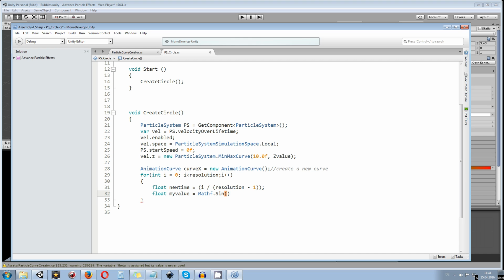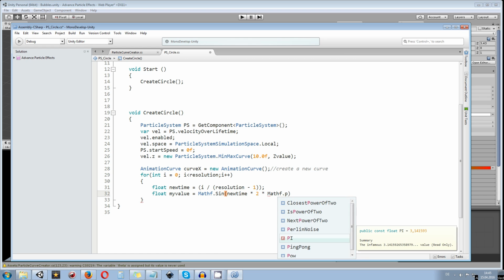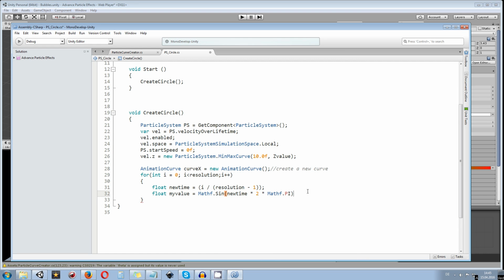And what we want to do is say new time, which is the time we just calculated, and we want to multiply this one by 2 and by Mathf.PI. So this is the math for an easy sine wave.